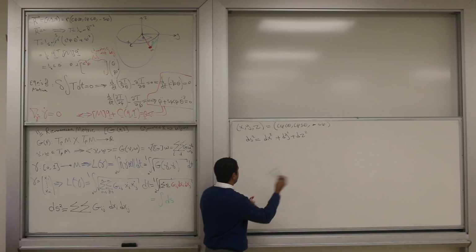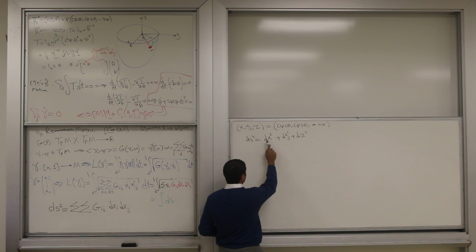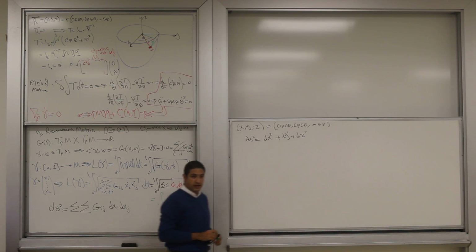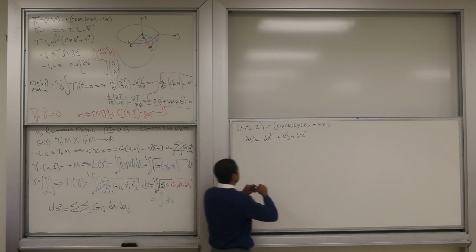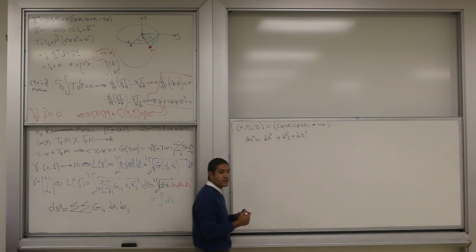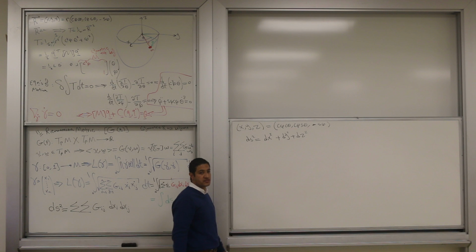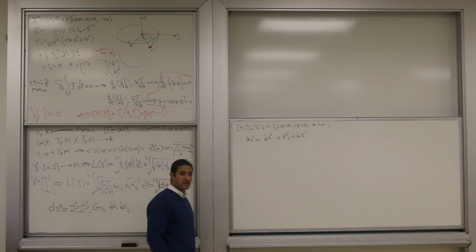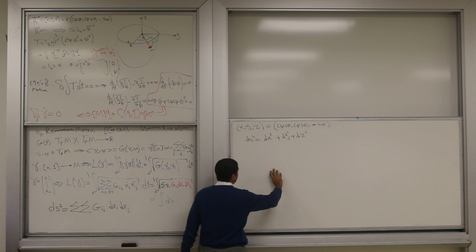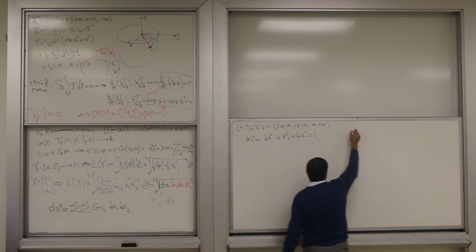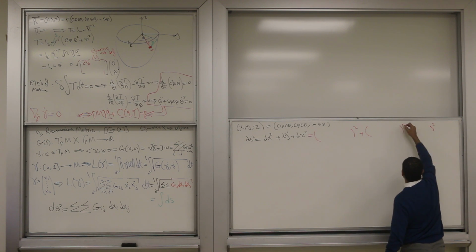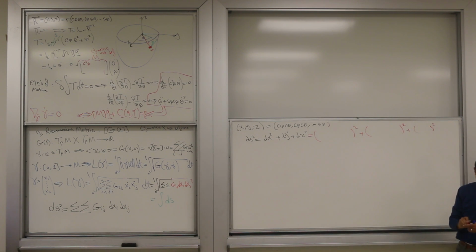On the sphere, I'm going to substitute the x, y, and z from the equation of the sphere. So I need to get dx, square it, dy, square it, dz, square it, and add them together in terms of the coordinates of the sphere. I don't have 3 coordinates in the sphere, I have just 2, and I selected the spherical coordinates theta and phi. That's fine, so this is something squared plus something squared plus something squared. Any question about that so far?